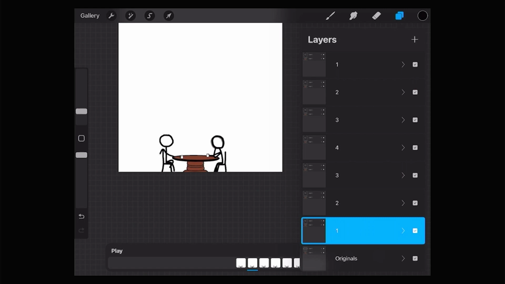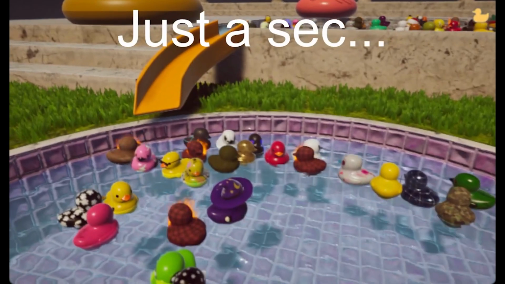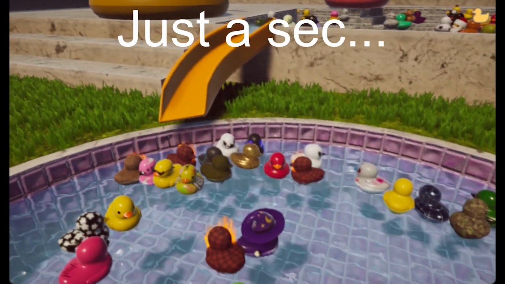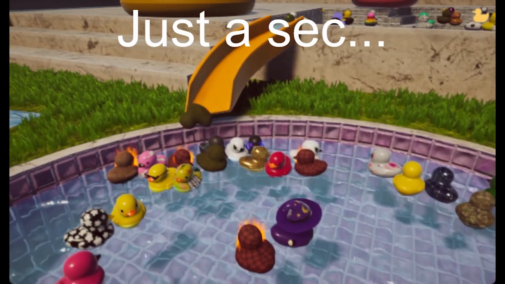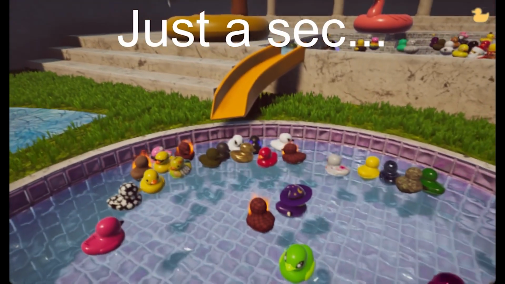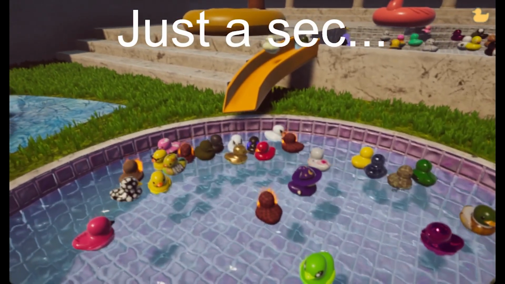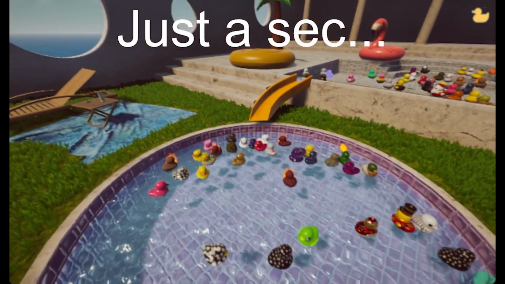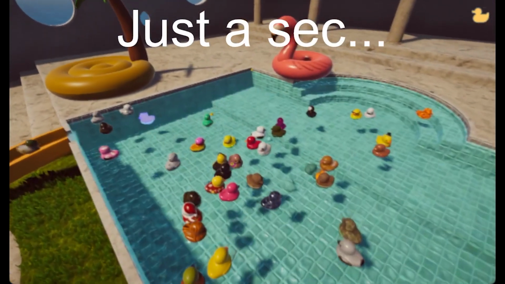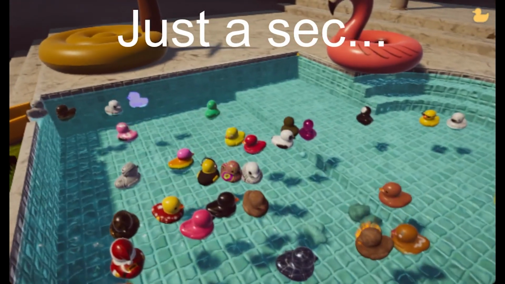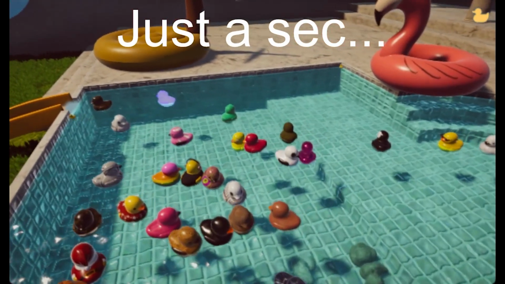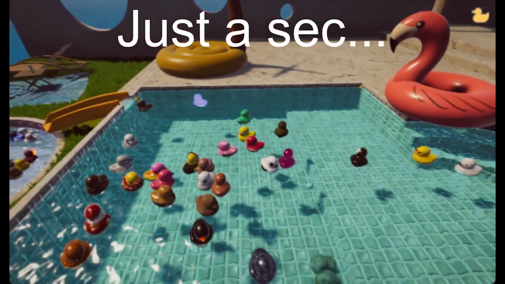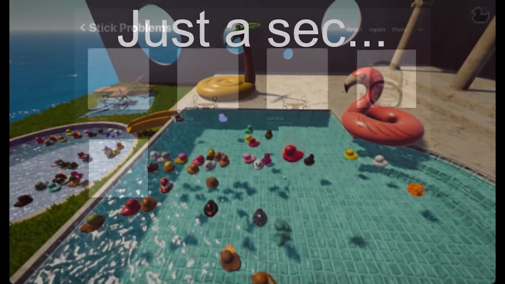I think that's fine. So I'm going to go ahead, save this file again, go to our be right back. It's just a sec. I'm still going to keep talking while I save my file. I'll export that. Save my video. Close out the program because it likes to mess up, as I've mentioned. Go back into my stick problems files and back to the screen.